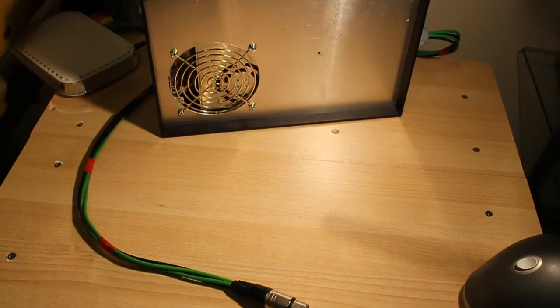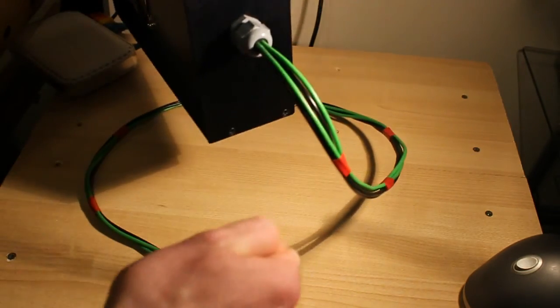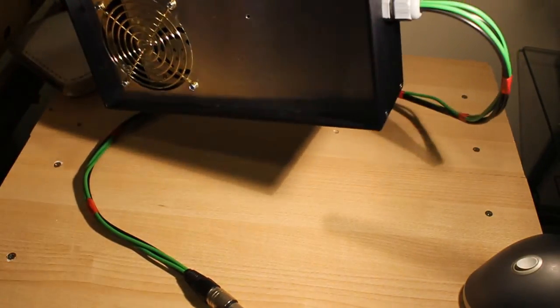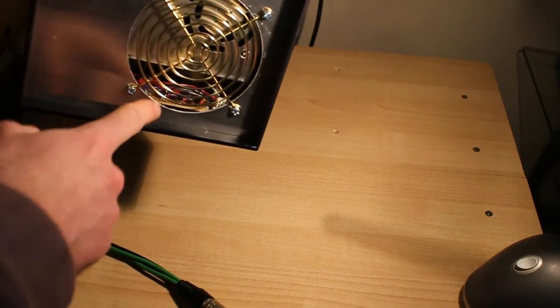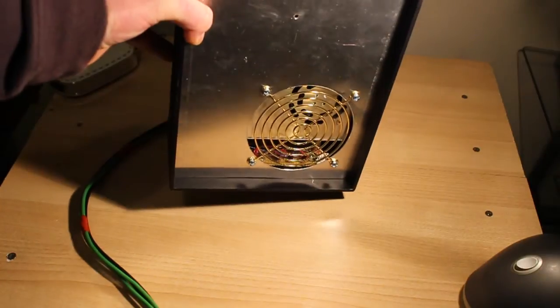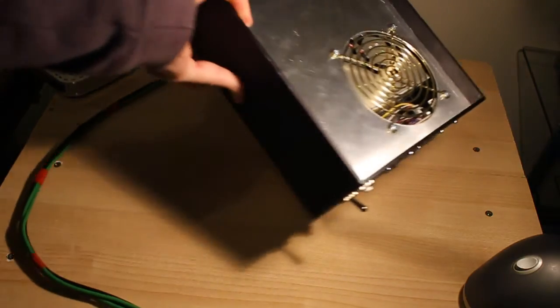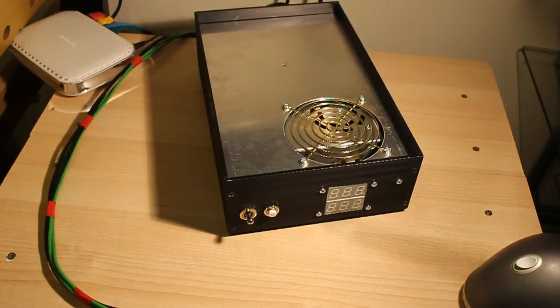The actual power supply unit is the one recommended on the RepRap wiki off eBay, and I've just put all this stuff around it to kind of insulate it a bit and make sure that if someone trips over the power lead it won't pull out of the screw terminals or anything, it'll just disconnect it safely. You can see the back of the control board in there. It's a simple PIC circuit, an old PIC I had lying around, not much memory or power to it, and a couple of 0.05 ohm power sense resistors in the box.